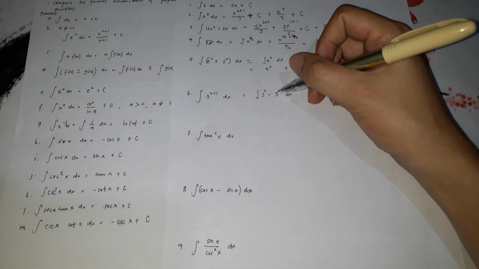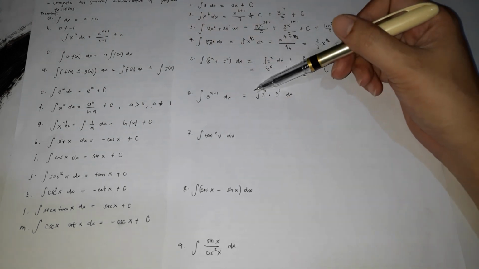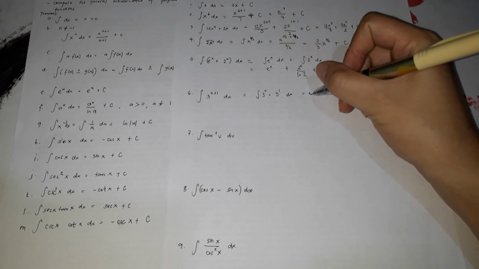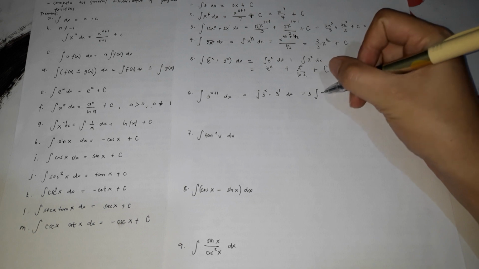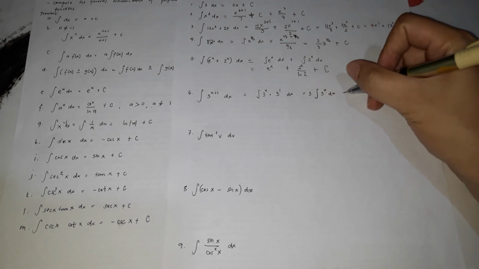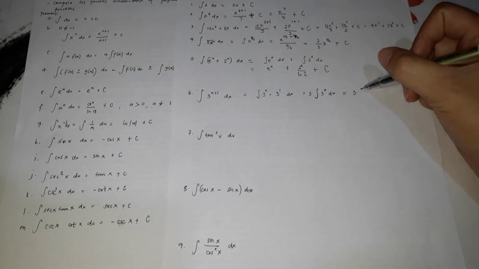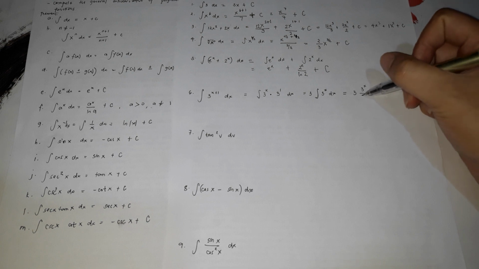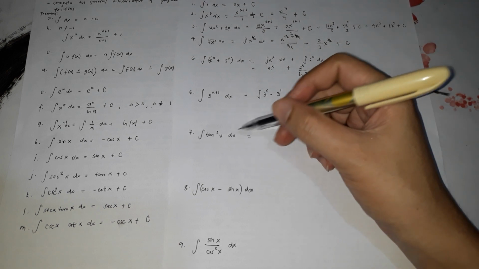So ang gagawin natin dyan, the same rule letter C, yung constant, ilagay natin sa labas. So sa labas or sa gilid ni integral sign. So 3 to the x dx. So matira si 3 to the x dx. So equal to 3. The same process for this one. So copy a to the x tapos ln of a, which is ln of 3 plus c. So that's the answer.